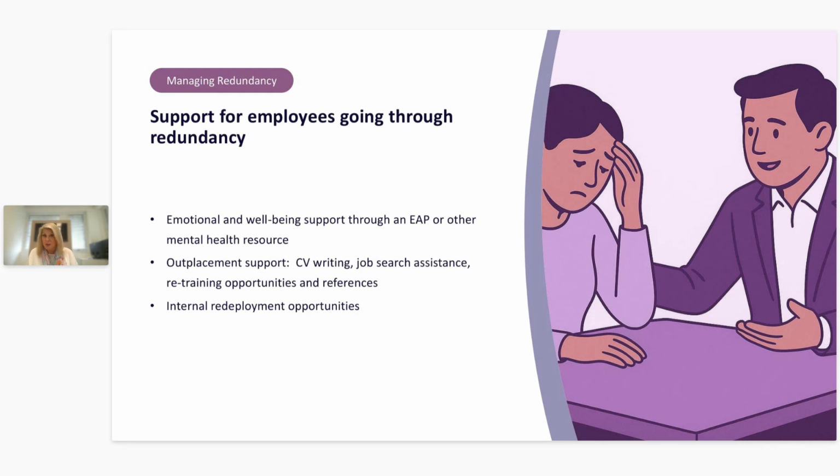And finally, make sure that you've explored all your redeployment options within your organisation. Speak to other departments, check upcoming vacancies, and genuinely try to find alternative roles. You might have a sister company, there might even be some suppliers or clients that you can talk to if you think that's appropriate. And this is not just good practice, it's part of your legal obligation to minimise redundancies wherever possible.